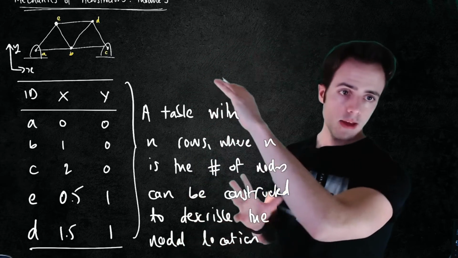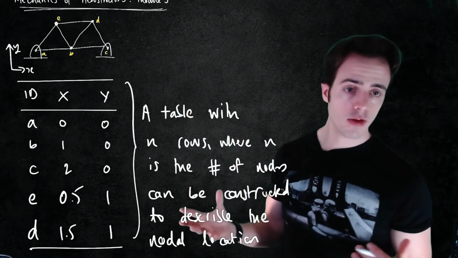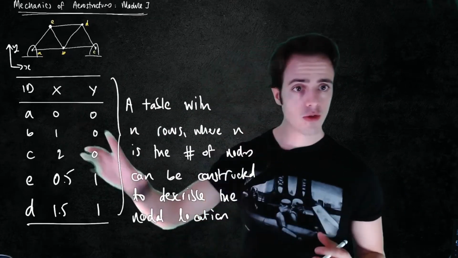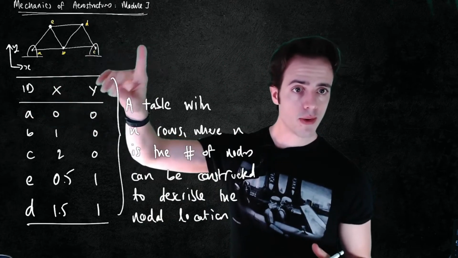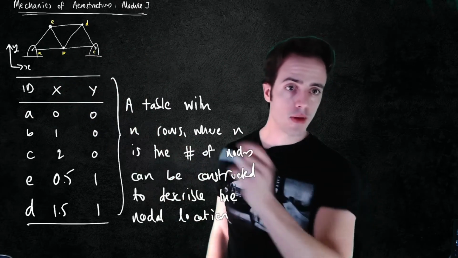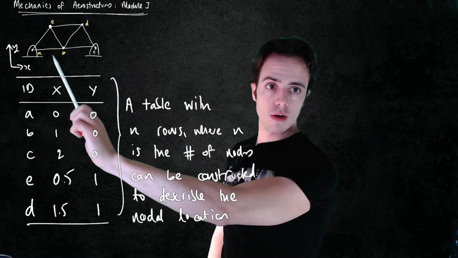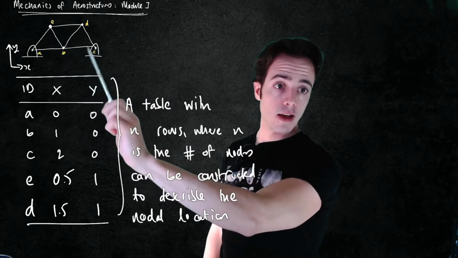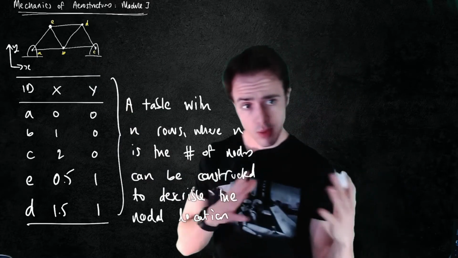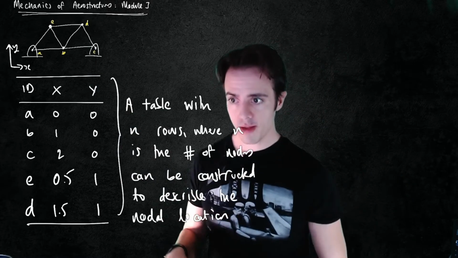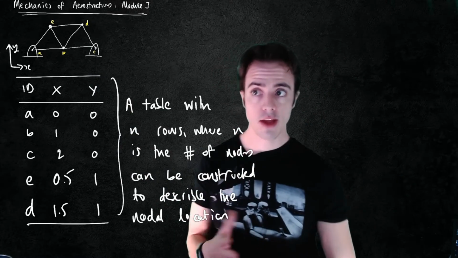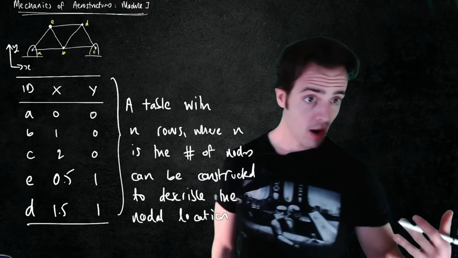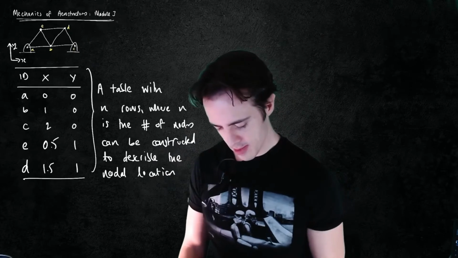Okay, so this table can be constructed that then helps us describe just where each of these nodes exist, and in order to finish off describing this whole shape, we need to describe where these members actually connect from and to. So we've got 1, 2, 3, 4, 5, 6, 7 members. So we can define another table that defines the actual shape of our structure and defines each member, where it starts and where it ends.